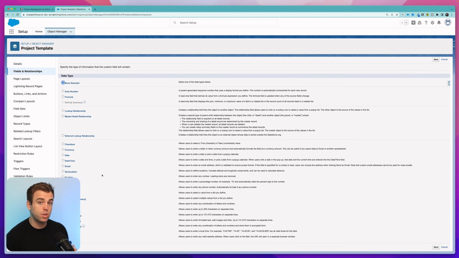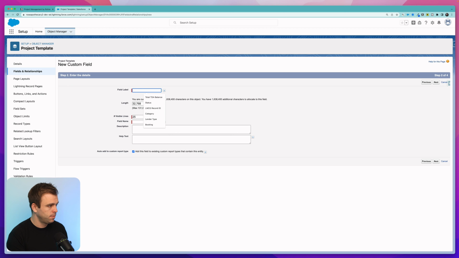And the last one was a description field. Now this actually would be useful. If we have a standard description for a project, we want that to copy over to our actual project whenever it's been created. So let's make that. Choose text area rich, then click next. And call this description. Click next again.